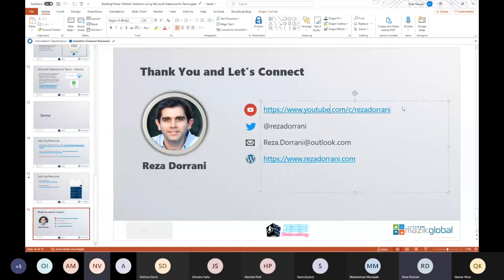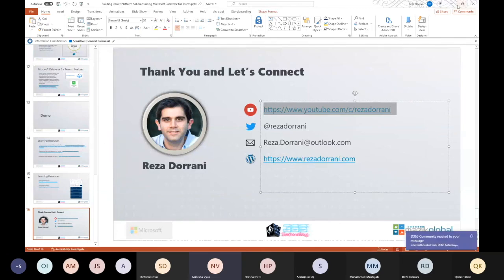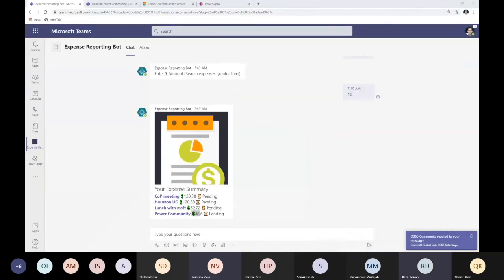So the question is, you have the Dataverse of the Teams, but then you have a separate Dataverse when you create solutions in the make portal, right? Makeapp.com. So let's say you are doing things over there, and then how are you going to interface? You have connectors for Office 365 to get the users, stuff like that, but is there a data interface between the two? Yep. How do you do that?